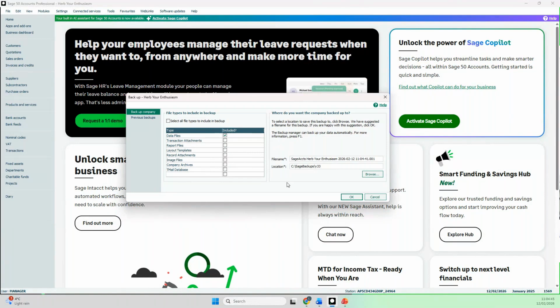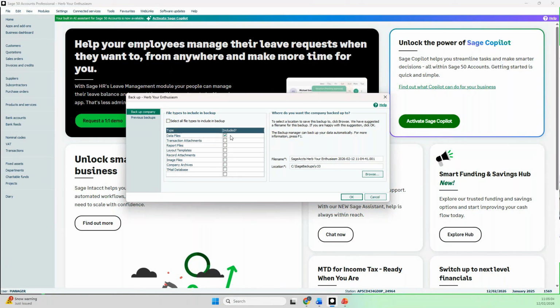So you might have seen this before here. So when we've opened up the backup window, we've got a number of different files here, which we can choose what we're going to be backing up there. If you wanted to back up absolutely everything, you can tick all of the boxes, or you can just select all file types to be included on there, whichever you prefer.